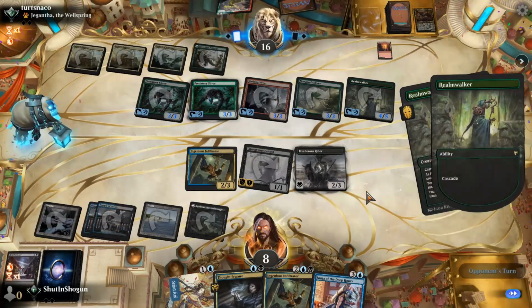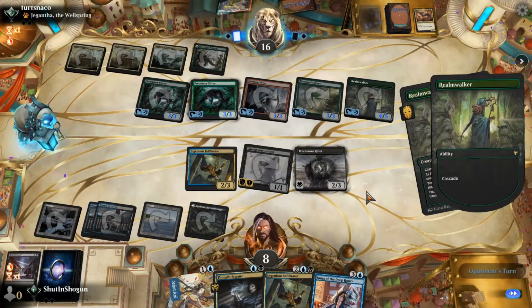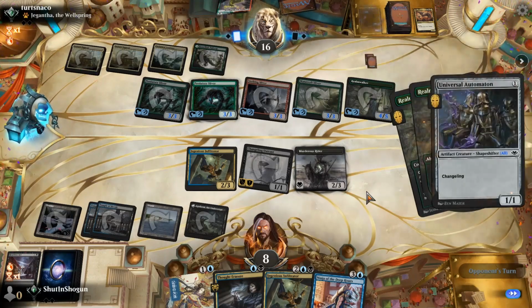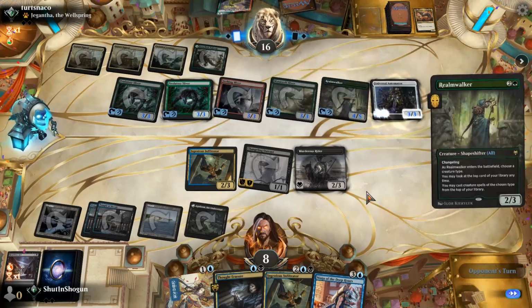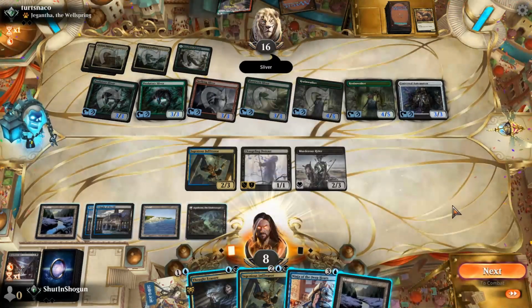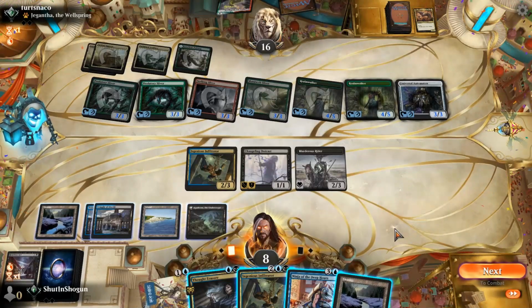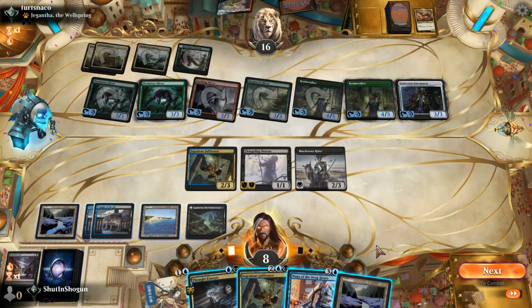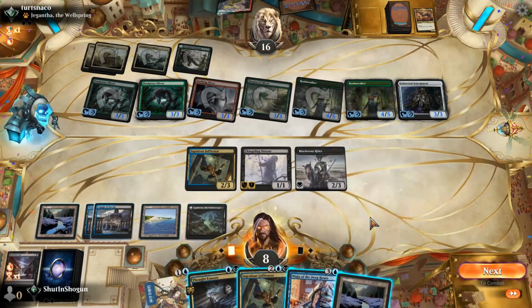Luckily, since they used... Hi, Caramel. They used a lot of their turn here. Okay, they're using some changelings in their Sliver deck, which is an option. I know, Caramel. Daddy's in a bit of a pickle.